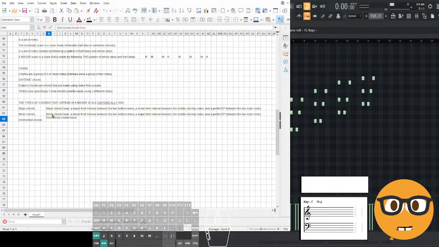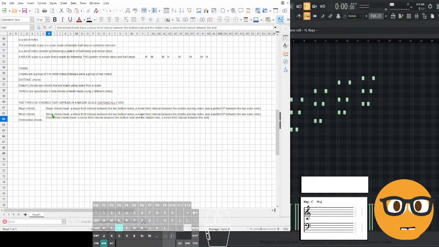Diminished chords have a minor third interval between the two bottom notes. Sorry, why am I saying the two bottom notes? I should say the bottom note and the middle note. Between the bottom note and the middle note, a minor third interval between the middle and top notes, and a diminished fifth or tritone between the two outer notes.